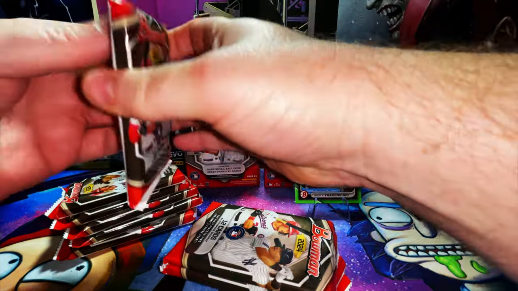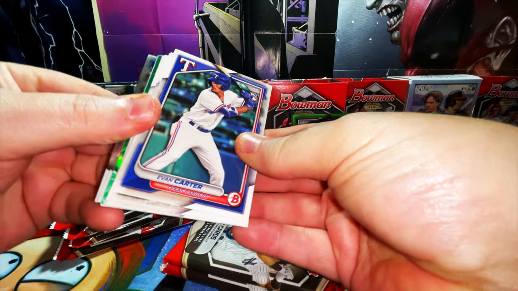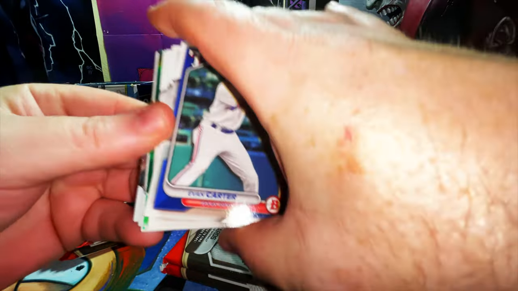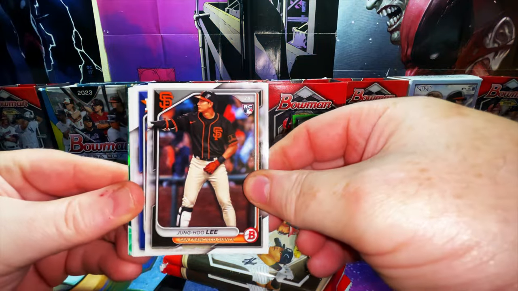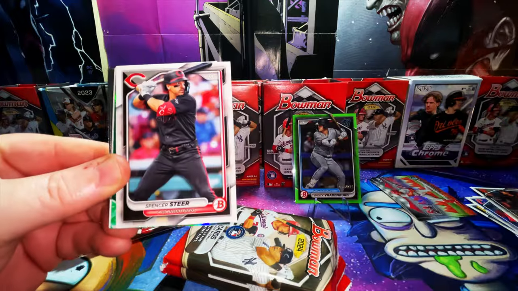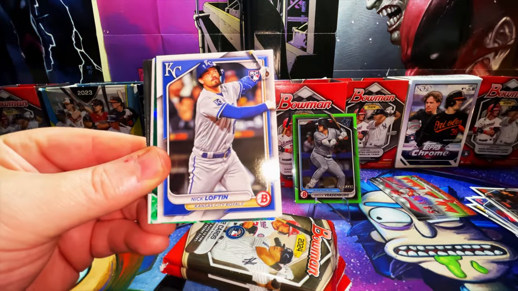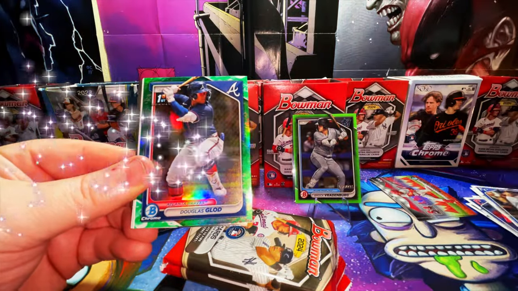All right, here we go again. Okay, we have some color, but it looks like a lunar. We'll see. Evan Carter, rookie card, that's a good one. Jung Hoo Lee, rookie card. Nice. Kyle Tucker. Verdugo, vet card. Spencer Steer, vet card. Nick Lofton. Here is our beautiful green lunar.